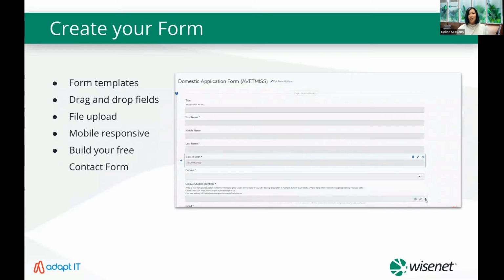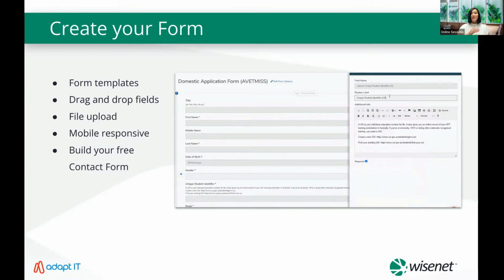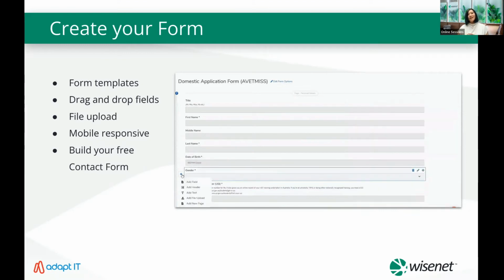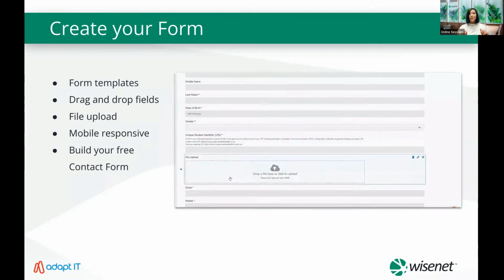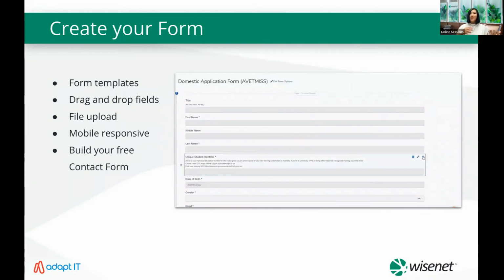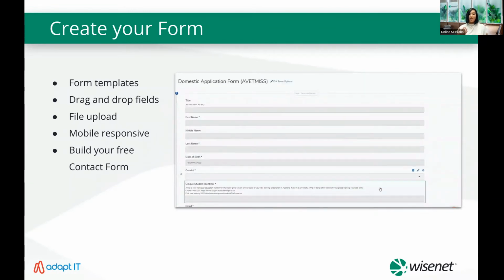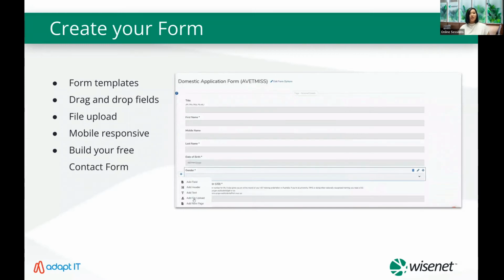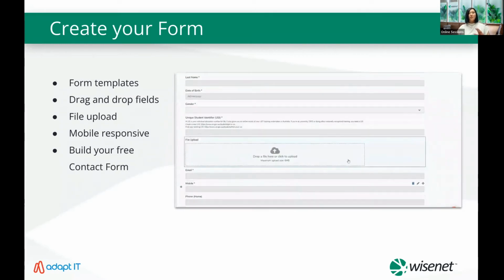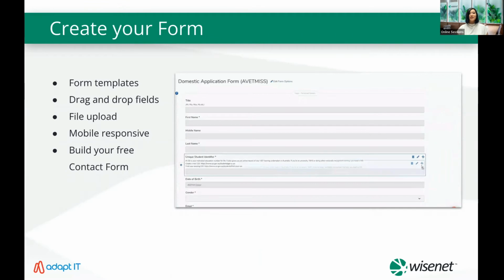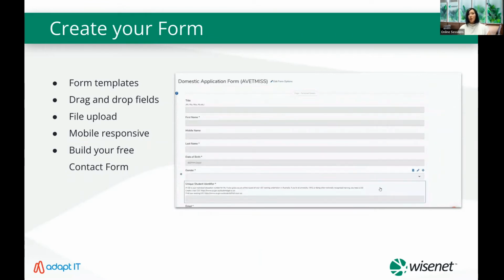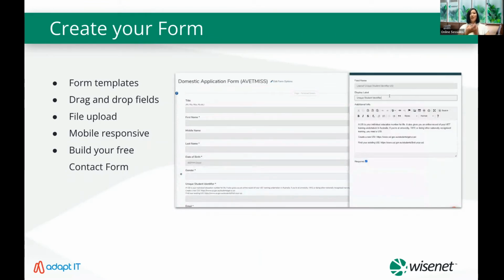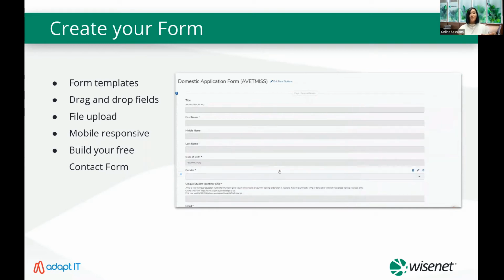Now, managing your forms is super intuitive and so easy to use. You start with a default template that is already available in Wisenet, and then drag and drop your fields to where you want them to be and decide if you want them to be mandatory or not. Then you configure the text in the display labels, headers and pages. You can add instructions within the additional info to prevent confusion for the students and what they need to fill in. You can also add links, images, font stylization, all within the text editor as well.